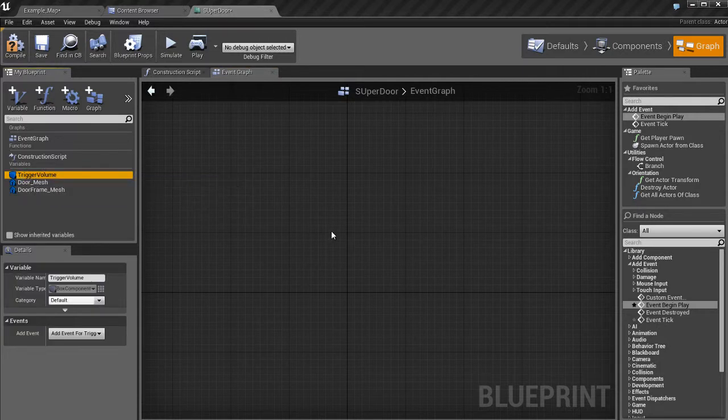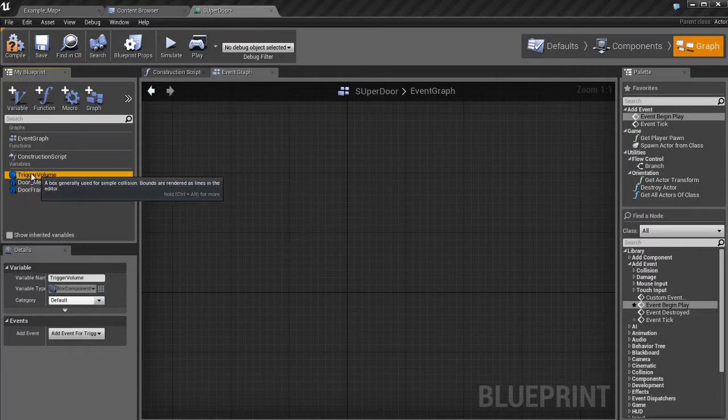Now this is the cool thing about Blueprint that I really, really love. When I'm working on Blueprint and I'm working on something new that I've never done before, I don't have a recipe book that tells me how to do this stuff. So I have to figure it out on my own. And the way I do that is with a bunch of logic and reasoning and just trying to be as smart as I can be with my brain. But also, Blueprint helps you out. The way it helps you out is like this.